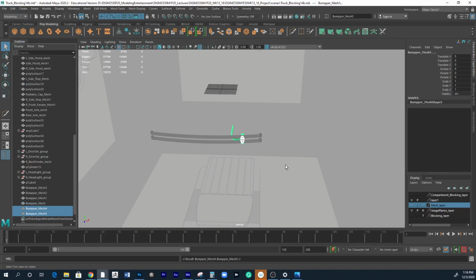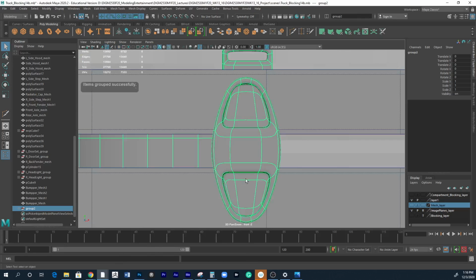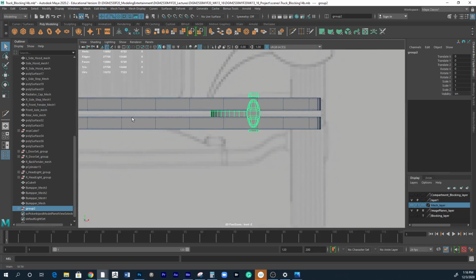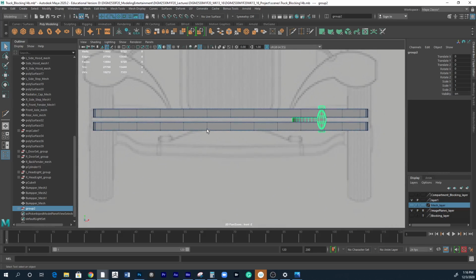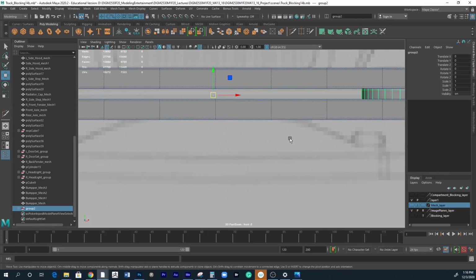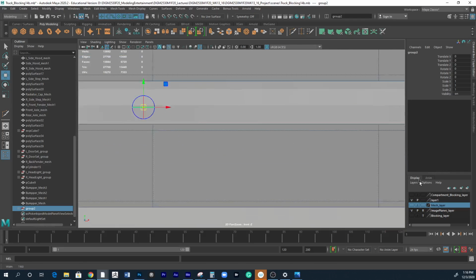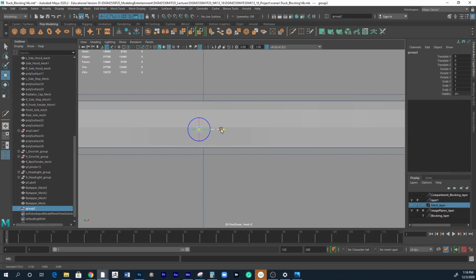Okay. So now after you duplicate, you're gonna group it. This will be a temporary group. Now you want to change the pivot point to match the center of the bumper there. So turn on move to, and you can press D and move.